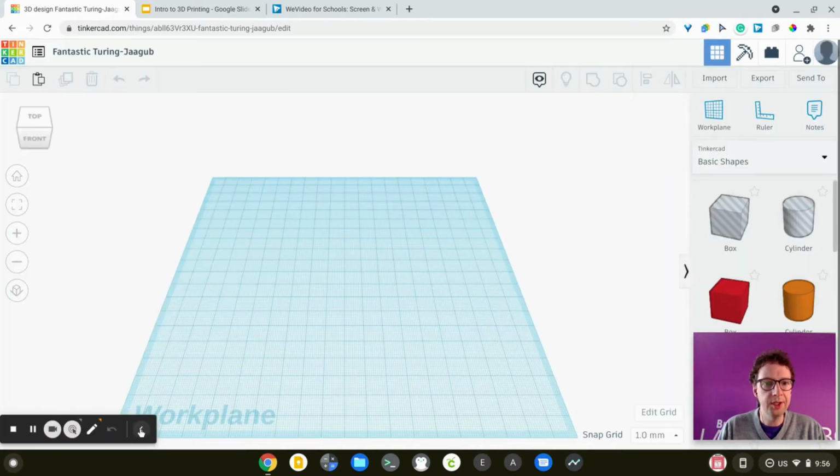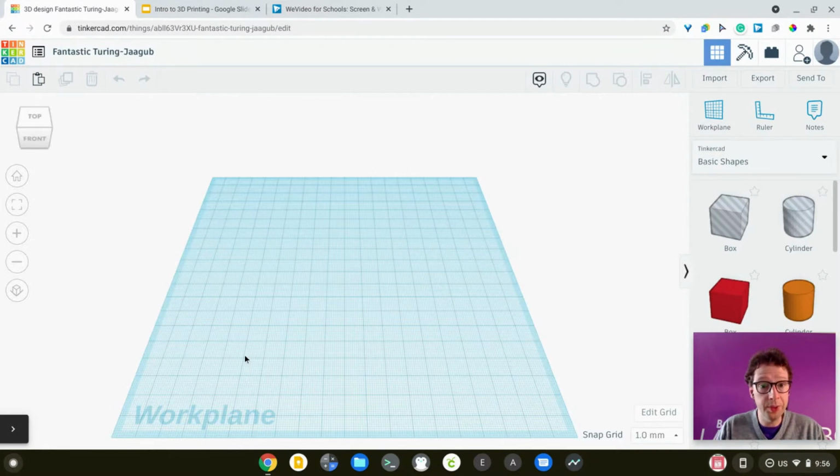And it just takes a second to load, and then we're into our work plane where we get to make something today. So the first thing I'll point out is the file name it gives. So in Google Slides or Docs, we know that it just calls your file an untitled document. In Tinkercad, it gives it a nonsense name. So mine is a fantastic Turing Jadrub.